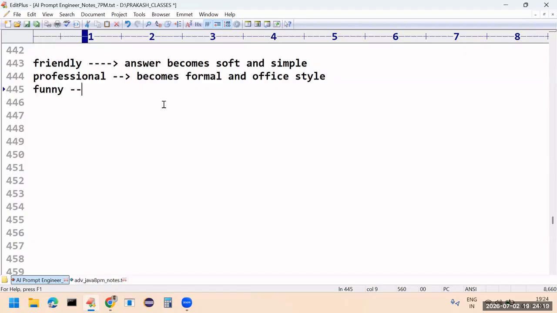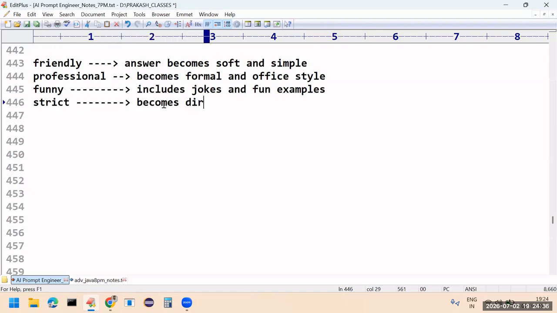Sir, what about funny? It includes jokes and fun examples. Sir, when we use strict, the answer becomes direct and serious, for serious discussions or serious prompts. In these areas, we will use it.